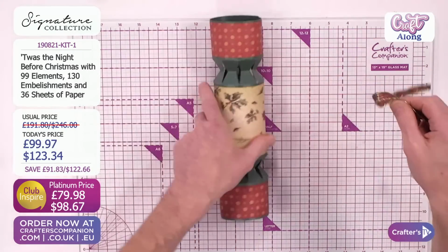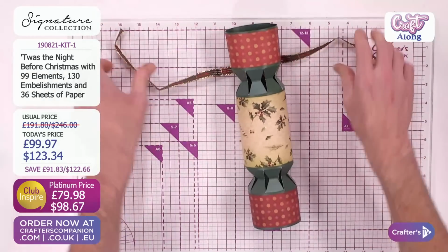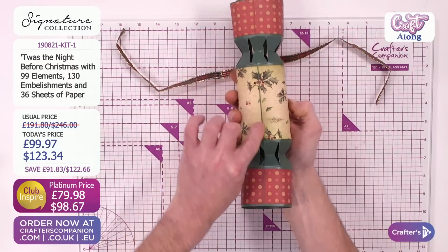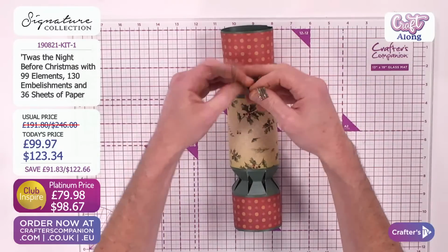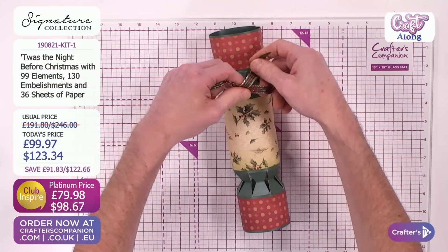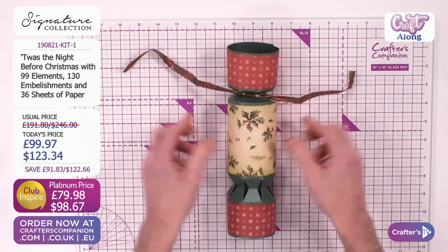So then what we're going to do is go in with one stream of the ribbon. What I like to do is have it so that the seam is down the back here. And then all that I'm going to do is fold it over and tie it like you would tie anything. Oh, so we don't need to weave it? In my head we were going to weave it through for some reason. Nope.